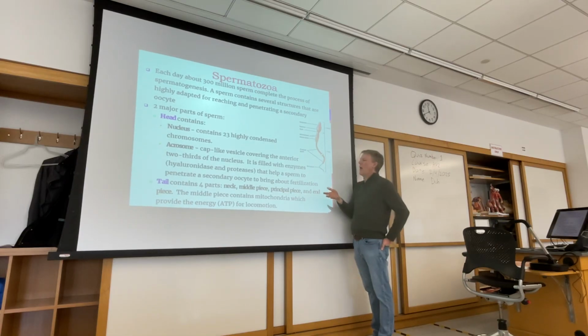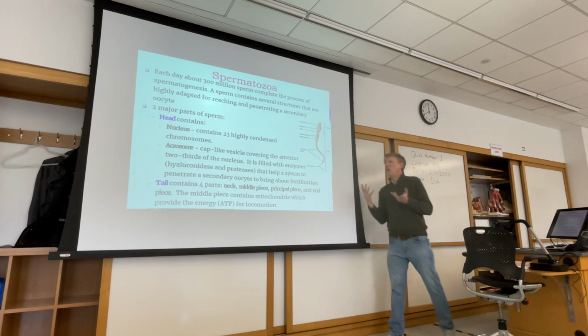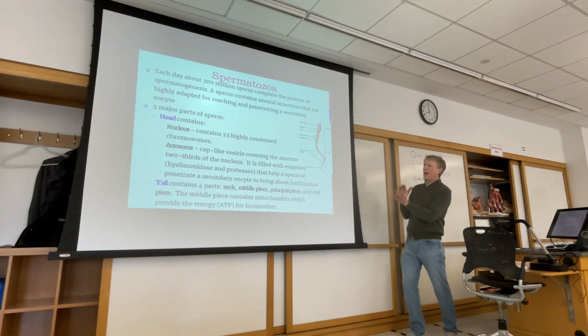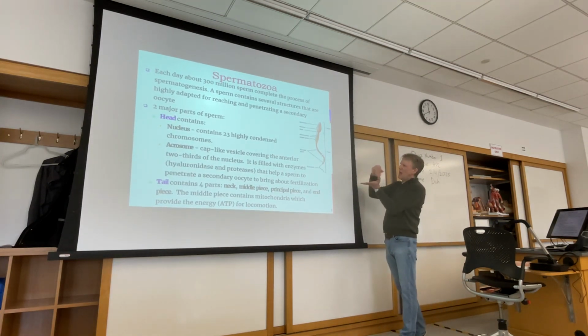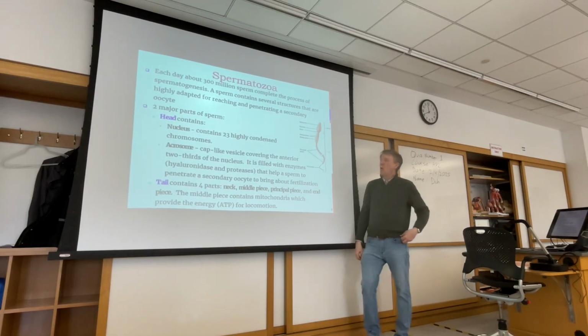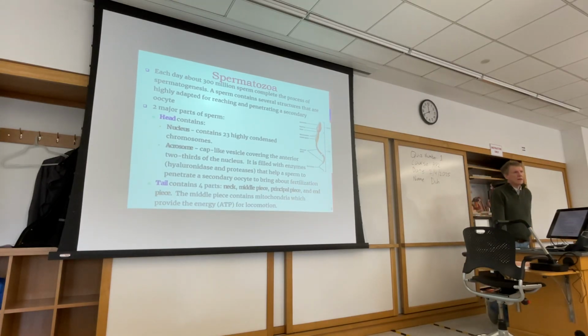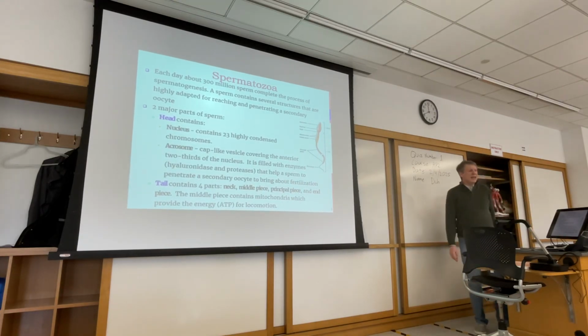And the reason it looks that way is because it's filled up with mitochondria, and in order to fit as many mitochondria in as possible, they have to arrange them kind of in a spiral pattern. So it makes this look like it has stripes in that middle piece. Why are there so many mitochondria? Why do you need so many mitochondria? For energy, right? To do that swimming.